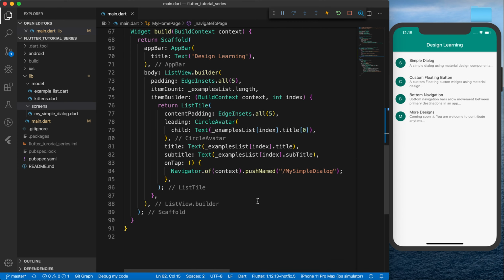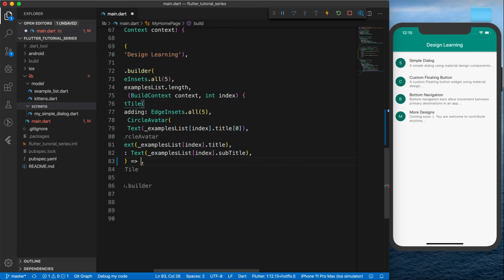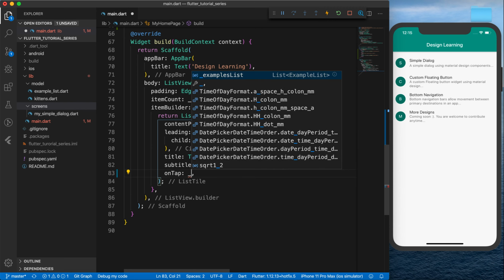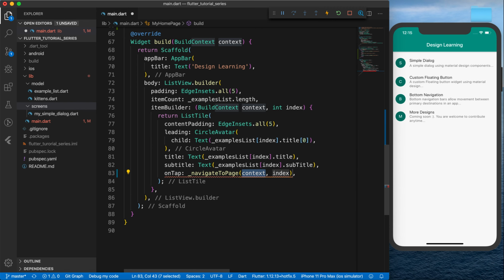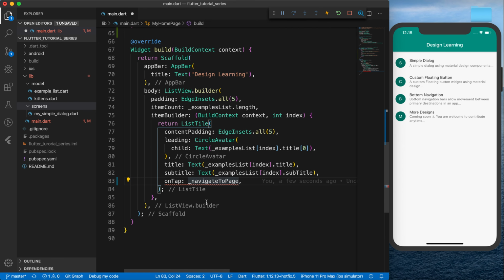So let's save it. Now we want to call that function here. We will directly use this function navigateToPage, and we don't need this because we are calling this page directly. Okay, so we can pass something like that.